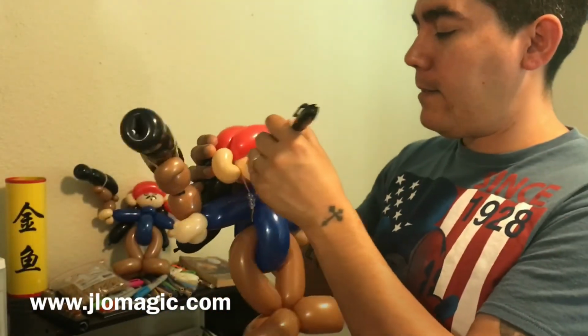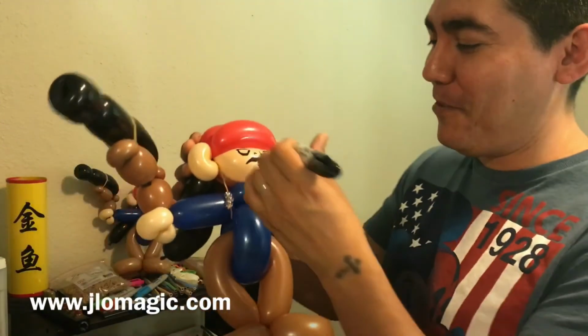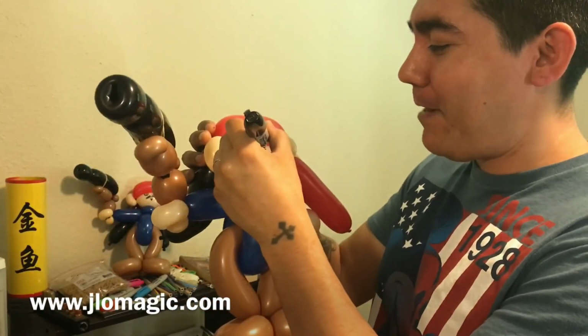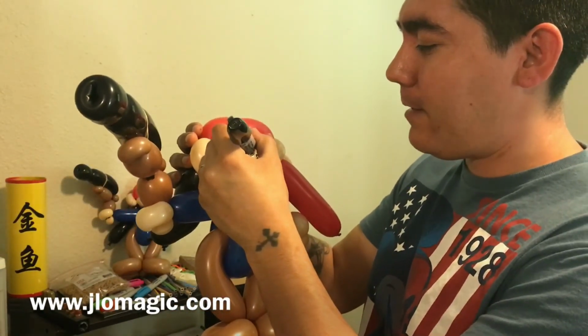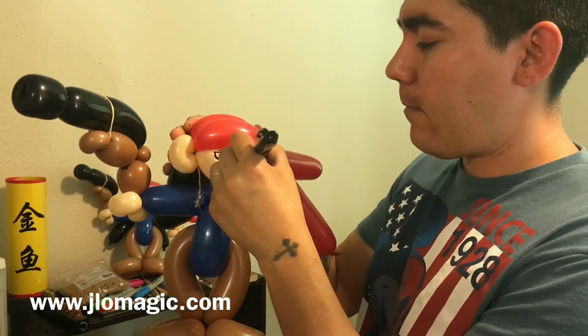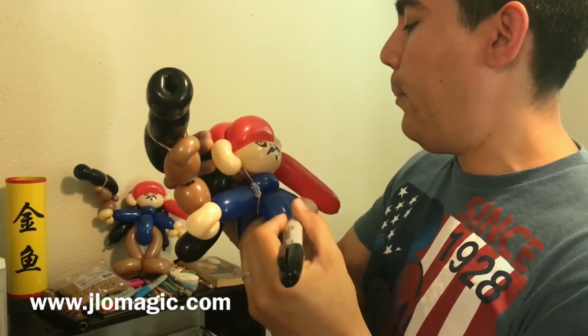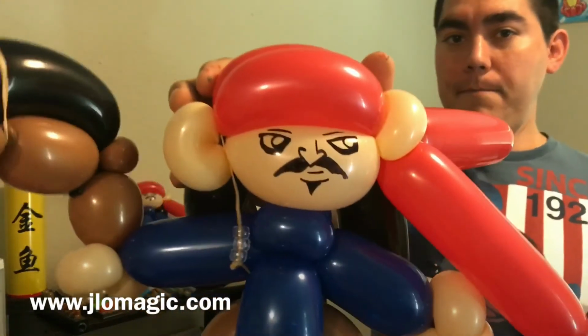And last but not least, I didn't want him looking straight forward because I was looking up pictures of clip art and stuff like that, and a lot of times they have Jack Sparrow's character looking a little shifty-eyed, looking left or right. So keep that in mind. That's what I'm going to do. I'm going to have him looking to his left. There we are. Okay.